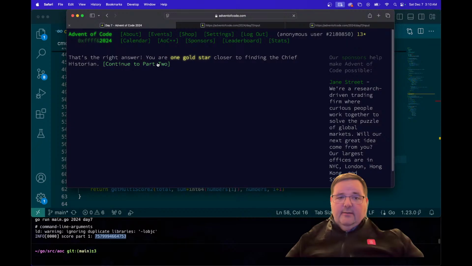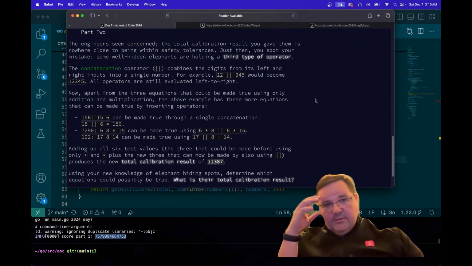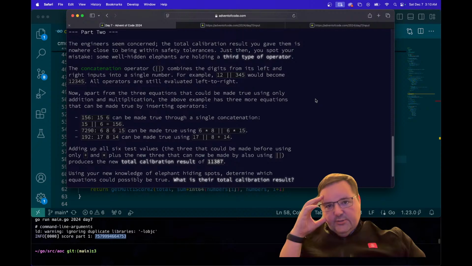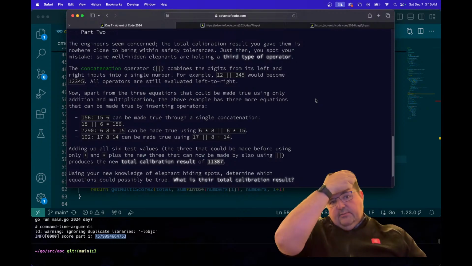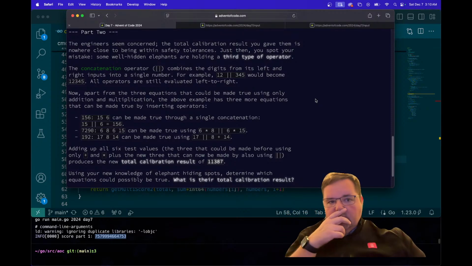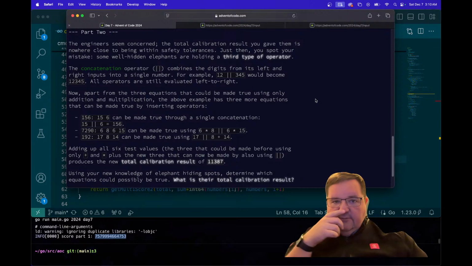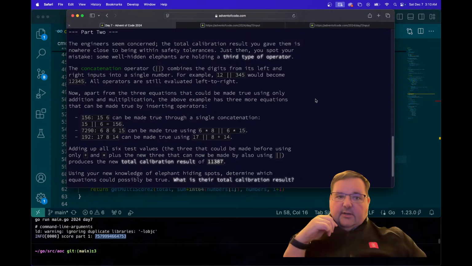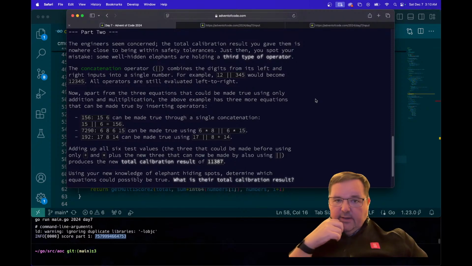Yeah, okay. Part 2. The engineers seem concerned the total calibration result gave them is nowhere close to being within safe tolerances. Just then you spot your mistake. Some well-hidden elephants are holding a third type of operator, the concatenation operator, combining the digits from its left and right inputs into a single number. For example, 12, 345 would become 12345. All our operators are still evaluated left to right. Now, apart from the 3 equations that can be made true, yeah, hooray.